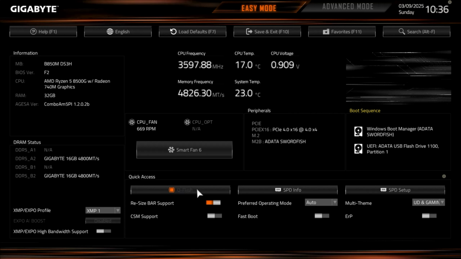Q-Flash, this is one of the two places you can go to update the BIOS inside of your BIOS, right? Resize BAR support is in here, CSM support, fast boot, all this stuff. Here's the drives. Matter of fact, the flash drive, which I'm going to take out because I need to make sure that I use that somewhere else.